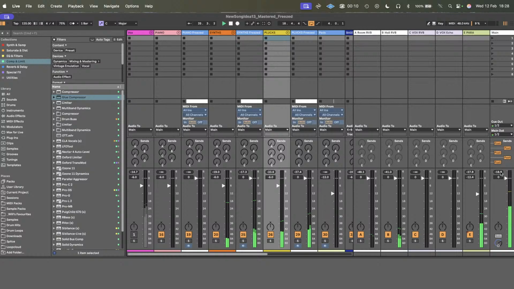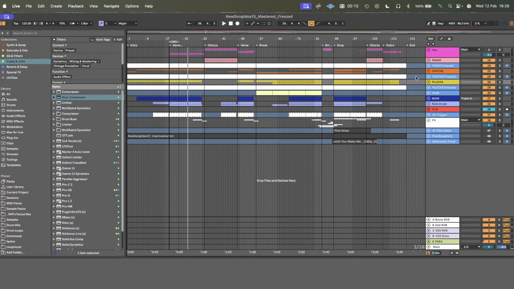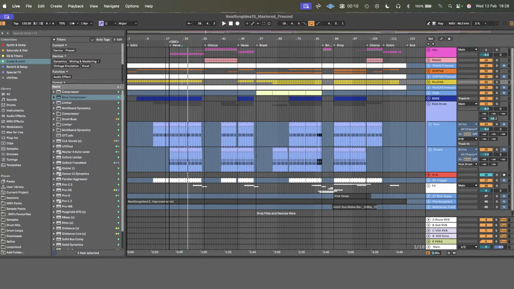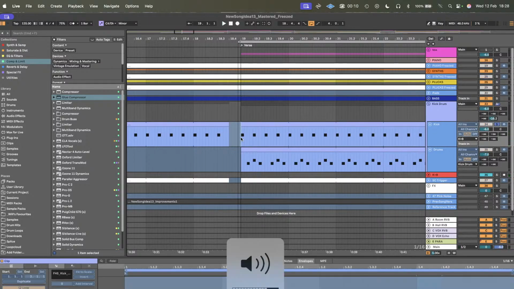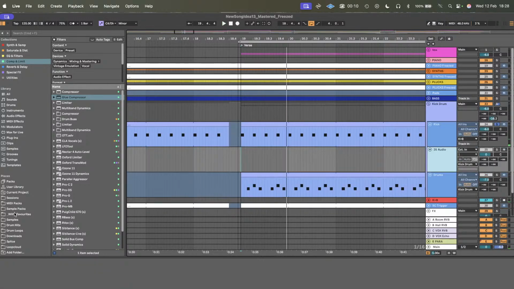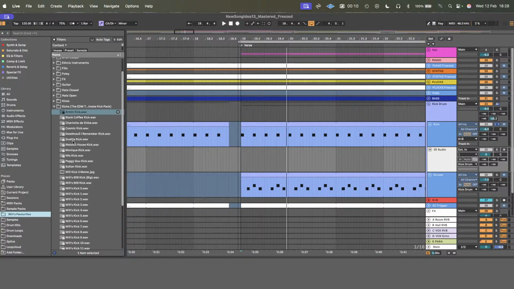I know, maybe not. But either way, you want to get your kick peaking at -12. I might even choose a different kick drum. I think that could really help as well. It's just a bit kind of flat. So this is one of those examples where I actually think wheel kick 3 will work. Genuinely, I'm not just saying that so I can use it.